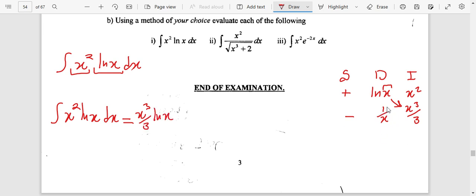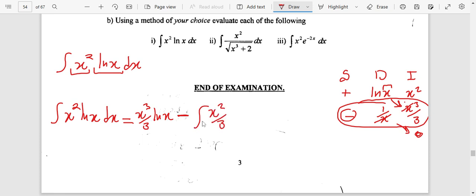Now we don't have another diagonal. Like we can't multiply in another diagonal because we don't have anything here. So in this case, we're going to multiply in this way. But when you multiply horizontally, that will be negative 1 over x because of this negative times x cubed over 3. 1x will cancel with 1x here. You just remain with x squared over 3. Every time you multiply in that way, you're supposed to add the integral. So that will be x squared over 3. Now every time you've got an integral, you need to add the dx.